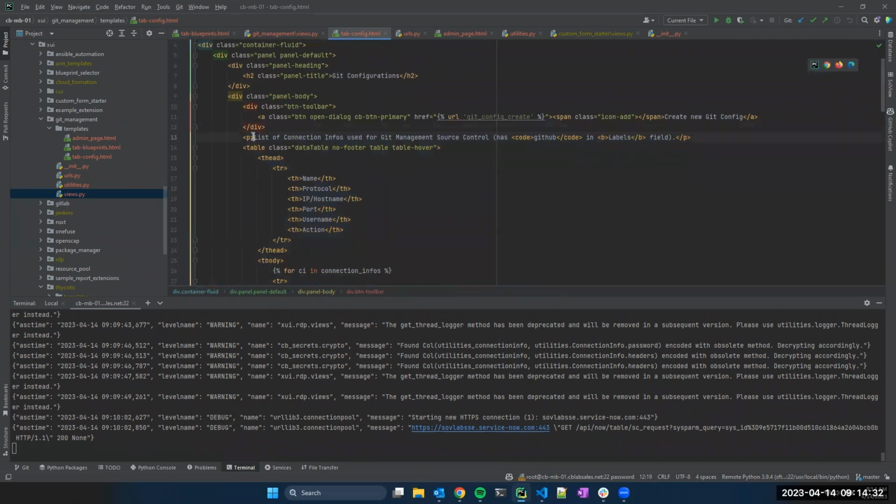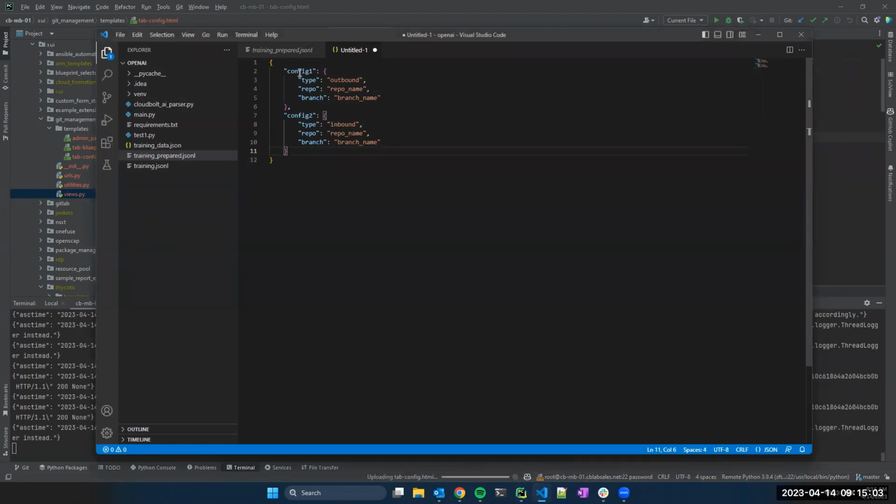Okay. And I'm going to just modify this real quick. List of configurations. Need any of this extra stuff in here. Okay, so we have a table here. Now, really, the configurations, if you remember back to the format here, I really care about four things. One, the name of the configuration, then the type, the repo, and the branch. So we're going to go through there.